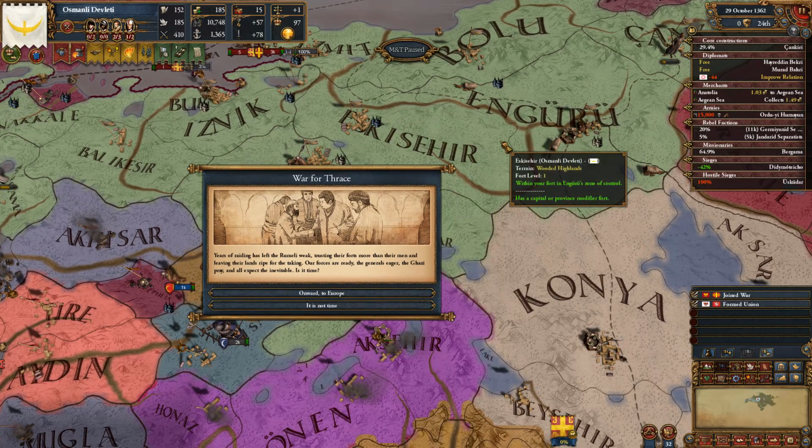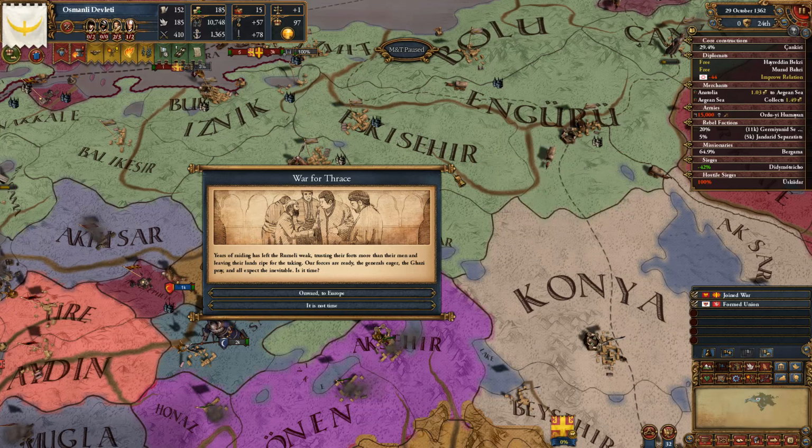Years of raiding has left Rumel weak, trusting their forts more than their men, and leaving their lands ripe for the taking. Our forces are ready, the generals eager, and Ghazi pray, and all expect the inevitable. Is it time? Onward to Europe.